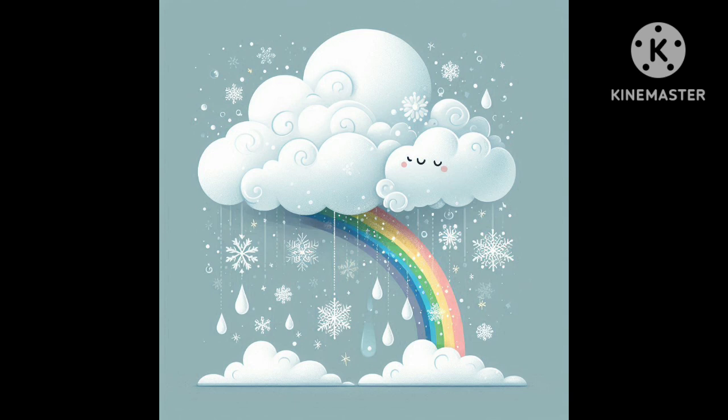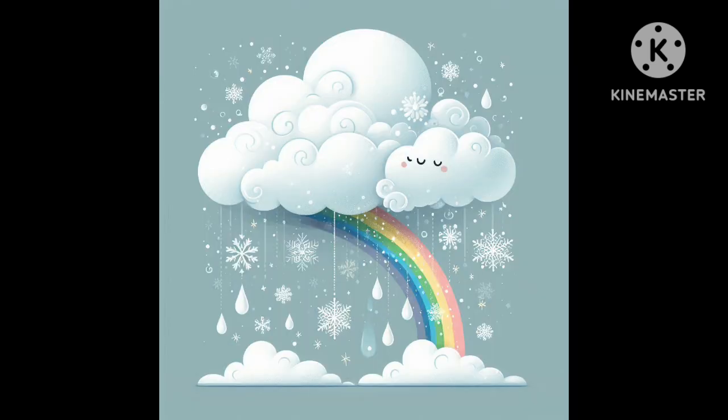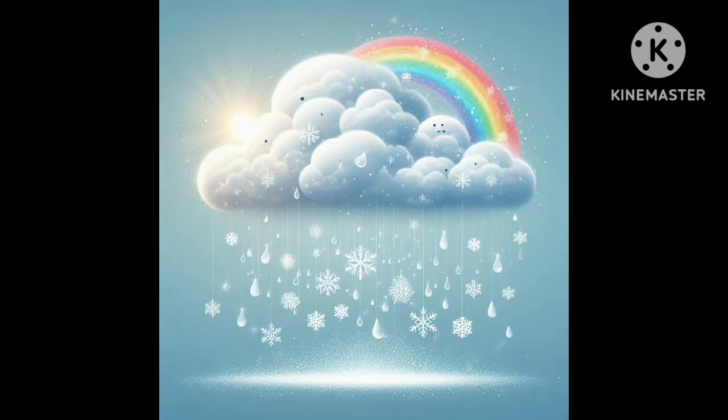Condensation. Now that our superhero water vapor is way up in the sky, guess what happens next? It gets colder up there. As the water vapor cools down, it starts to slow down and change back into tiny water droplets. This part is called condensation. These tiny water droplets gather together, holding hands to form something we all know: clouds.